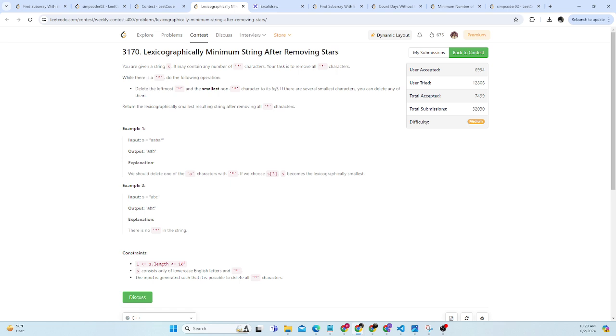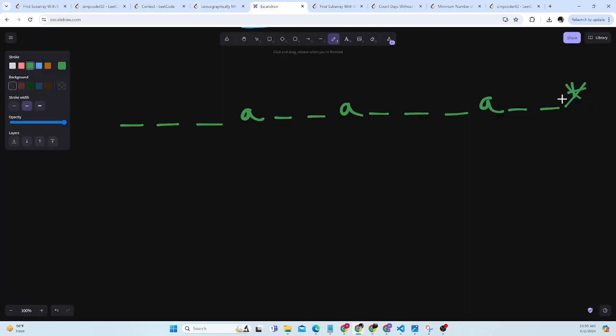We'll have multiple stars, and we have to process the leftmost one, because in the string we have to always delete the leftmost star. So we'll always iterate the string from the left, which ensures that the leftmost star is always processed first. Let's say this was the first star we processed, and the smallest character was A. All other characters in these places will be greater than A. So we have these three A's, and we need to delete any one particular A. Which A should we delete to make the lexicographically smallest string in the end?